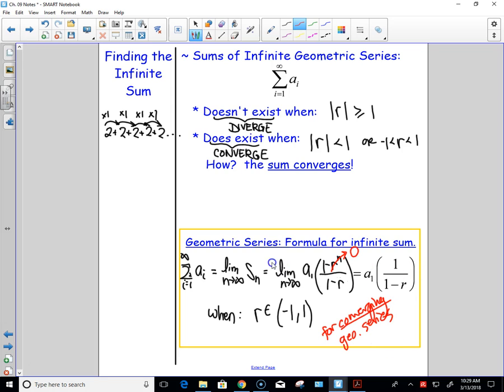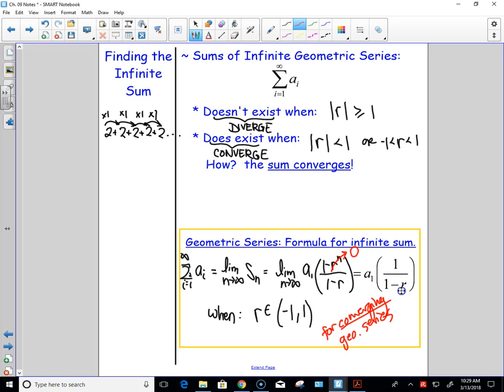So what does LIM stand for? Limit. What's the little arrow stand for? Why do we need n to approach infinity? What's the whole infinite idea that's going on? How many terms am I including in my sum? Infinite. So I need n to go to infinity. I'm taking my nth partial sum. For any r in between negative 1 to 1, this value will go to 0. All the n's will now be gone, and I can just end with a sub 1, the first term, times 1 over 1 minus r.